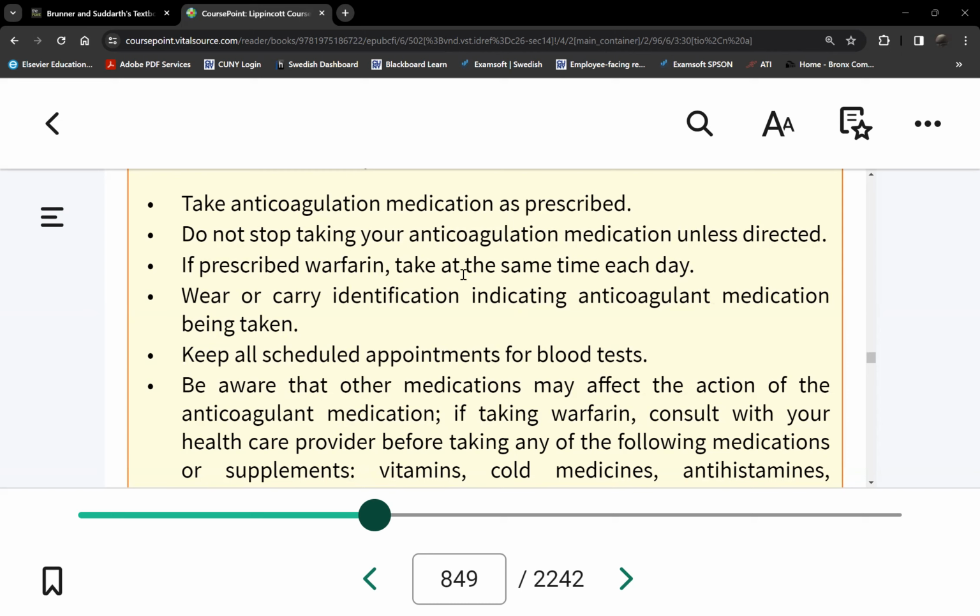However, because they're bleeding, does that mean they can independently stop the drug? No, you tell them do not stop for whatever reason. So if they're bleeding, what should they be told to do? Just lay down and curl up? No. They'll be told to call 911. But do not stop whatsoever. Do not stop the anticoagulant until told to.